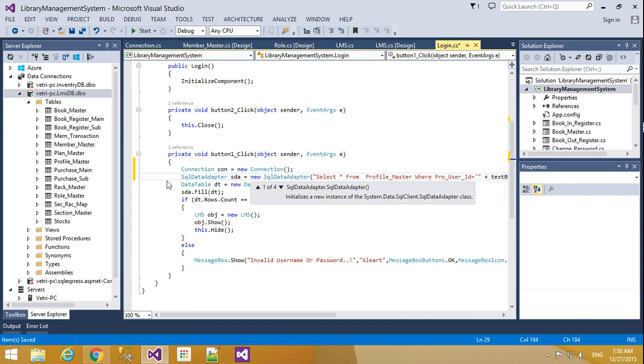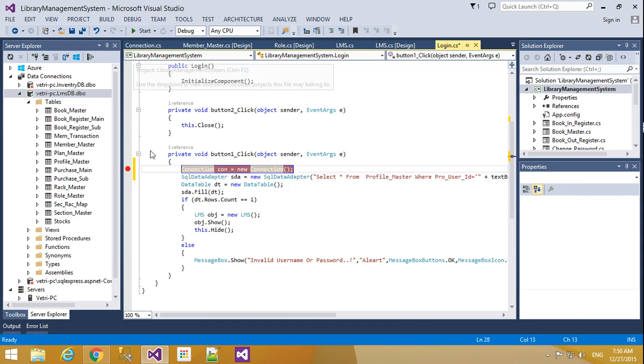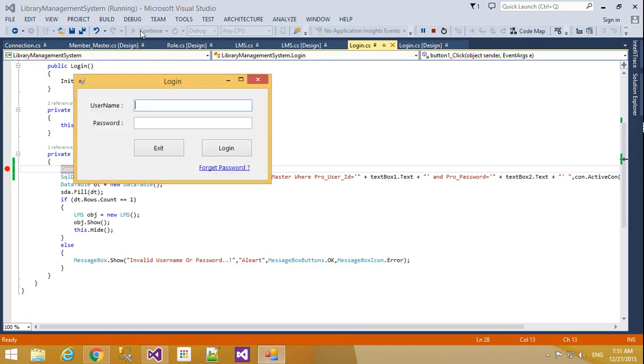First I will run this, and we will get to know how it works. I set debug mode in the login form and hit the button. My project is building. Now I enter admin, password, and click login.